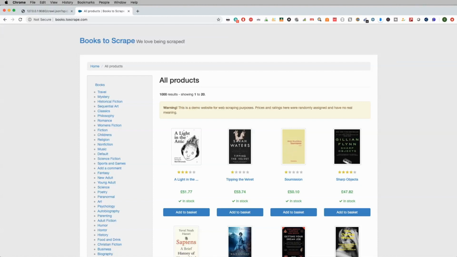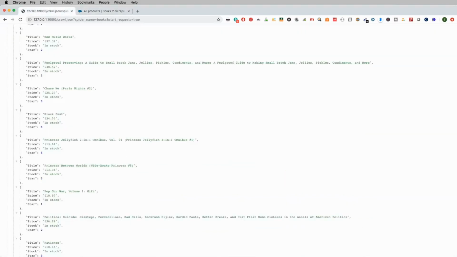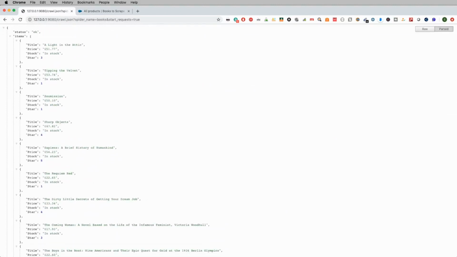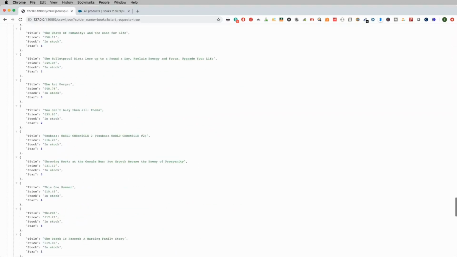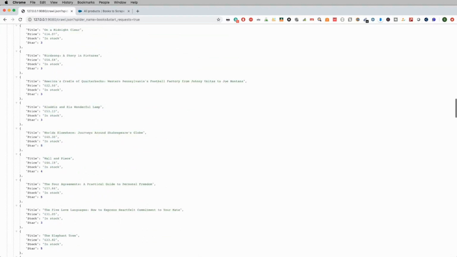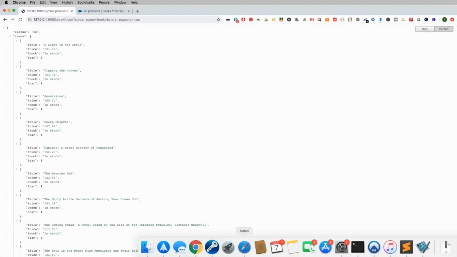Now what I want to do is create an API out of this. And normally I like doing my APIs in Django, but today I decided I'm going to do it in Flask. So the output of what this is going to look like is when I scrape information, I'm actually going to get a JSON file that looks like this. It has everything in there, and you can copy and paste this and put this into a JSON file if you wanted. But it allows you to get all the information that you want in a JSON format. So let me show you how it works.